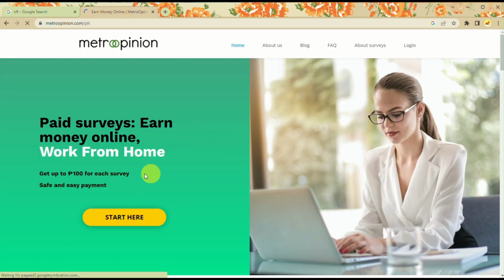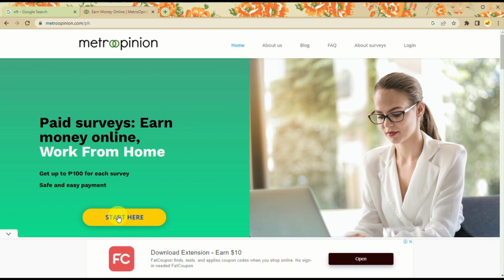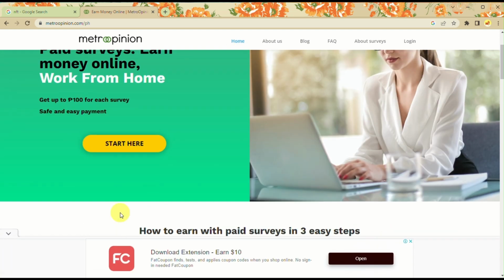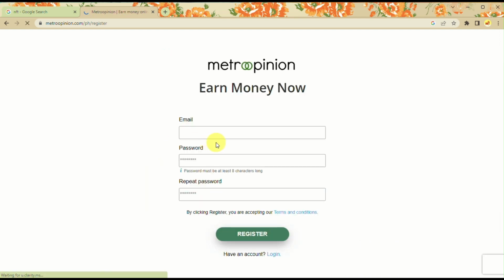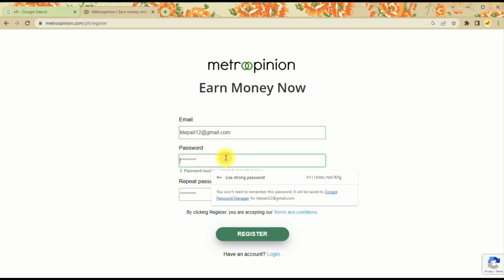Once you have selected the country, you can click on start here, and you will need to create the account first before you will start answering surveys. Here you just need to input your email address and the password, and then confirm your password, and then you can go ahead and click on register.